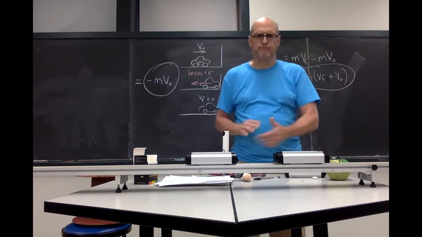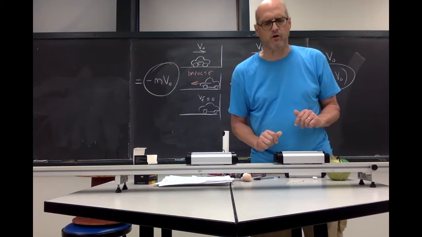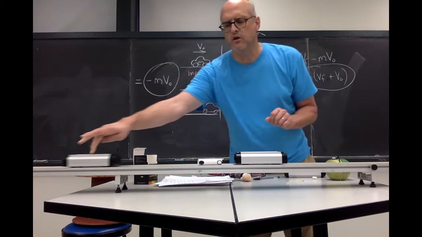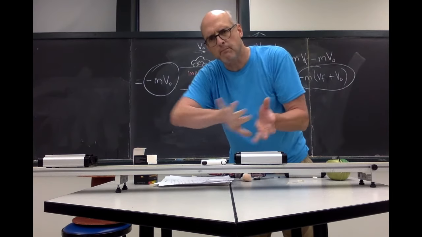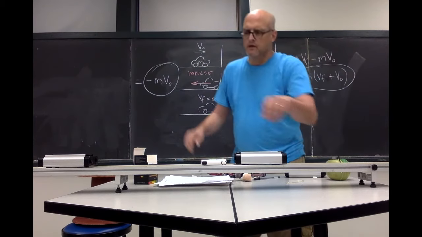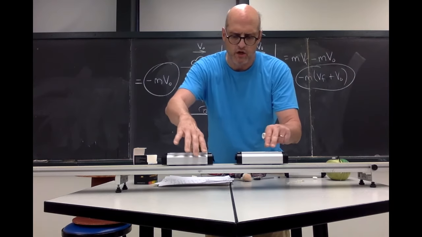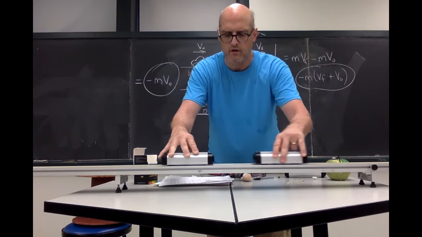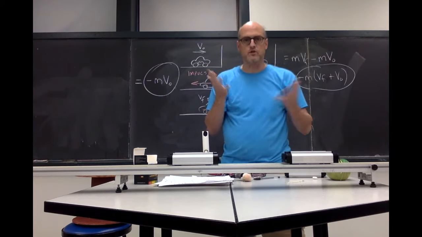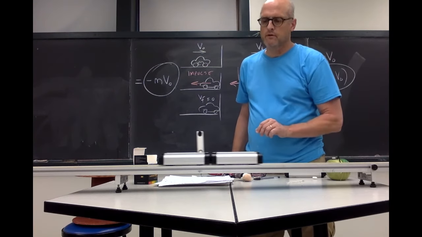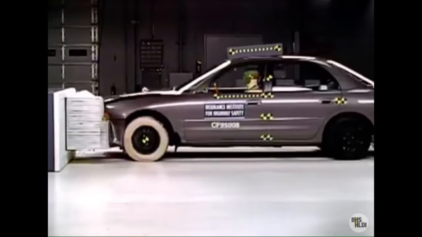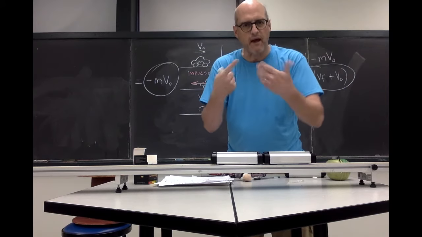Okay, let's do a little demonstration. We're going to make believe that this is a person in this parked car, and this car comes along and strikes that car. Let's see what happens to the person. You notice that this car bounced away. This car came along, hit that car, and it bounced, and the person fell out of the car. Now I'm going to turn this car around. So now when it hits the parked car, they stick together, so there is no bounce. And let's see what happens to the person. Okay? So that kind of shows that no bounce is better than bounce.